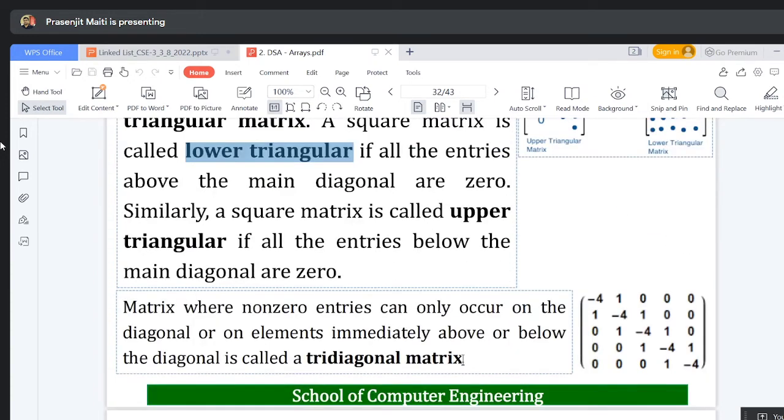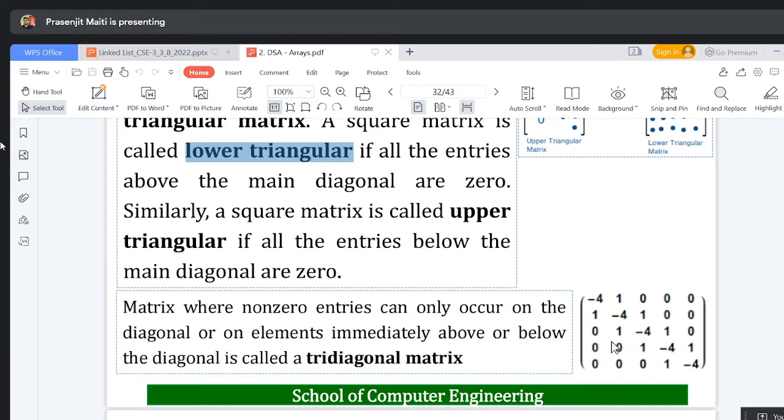A tri-diagonal matrix means most of the diagonal elements are non-zero, or the elements immediately above or below the diagonal are also non-zero. We can say this is called a tri-diagonal matrix.